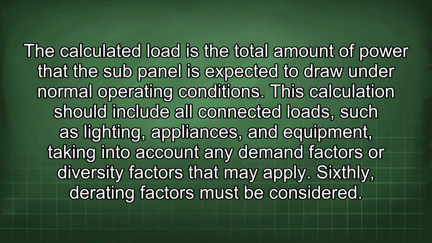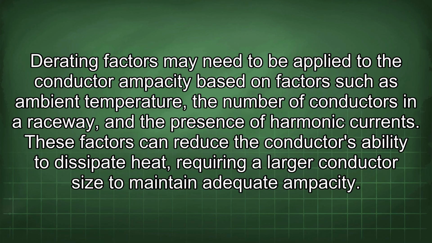Sixthly, derating factors must be considered. Derating factors may need to be applied to the conductor ampacity based on factors such as ambient temperature, the number of conductors in the raceway, and the presence of harmonic currents. These factors can reduce the conductor's ability to dissipate heat, requiring a larger conductor size to maintain adequate ampacity.